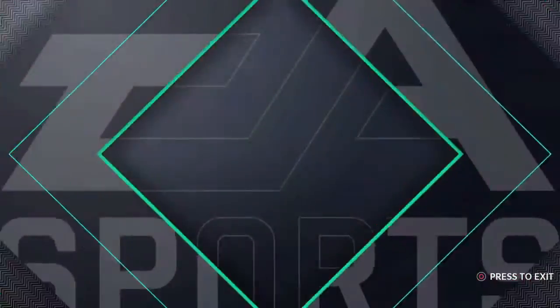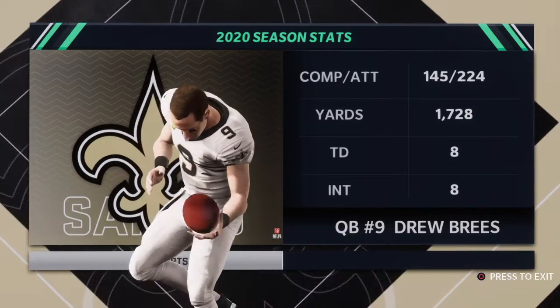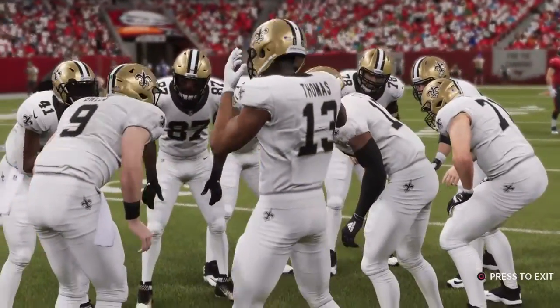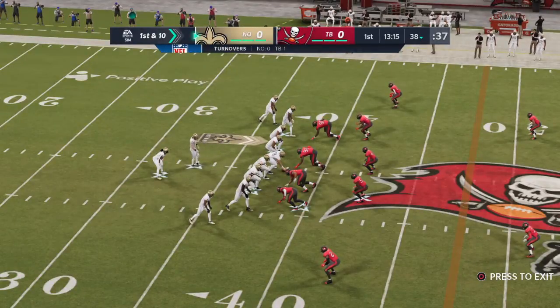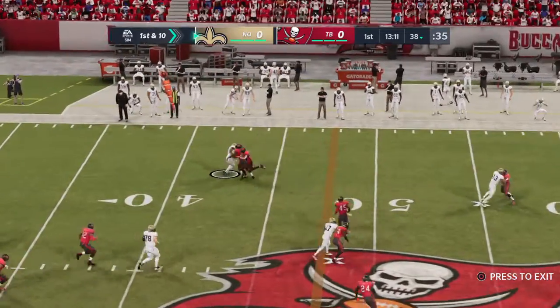Now we see quarterback Drew Brees and his New Orleans offense set to go on attack here for the first time. And the numbers were not pretty. I mean, they don't look right. When you throw 2 interceptions and no touchdown passes, there's no way to really make that work. But I thought there were a lot of positives in watching his game tape. I think he's close to putting out a good performance. Let's see if he can flip those numbers around in this game and, of course, rally his team to a win.